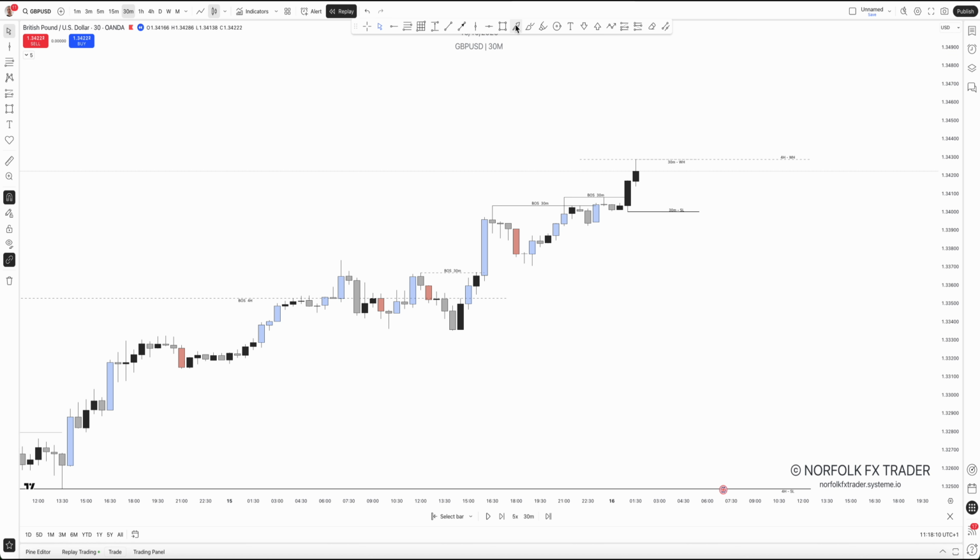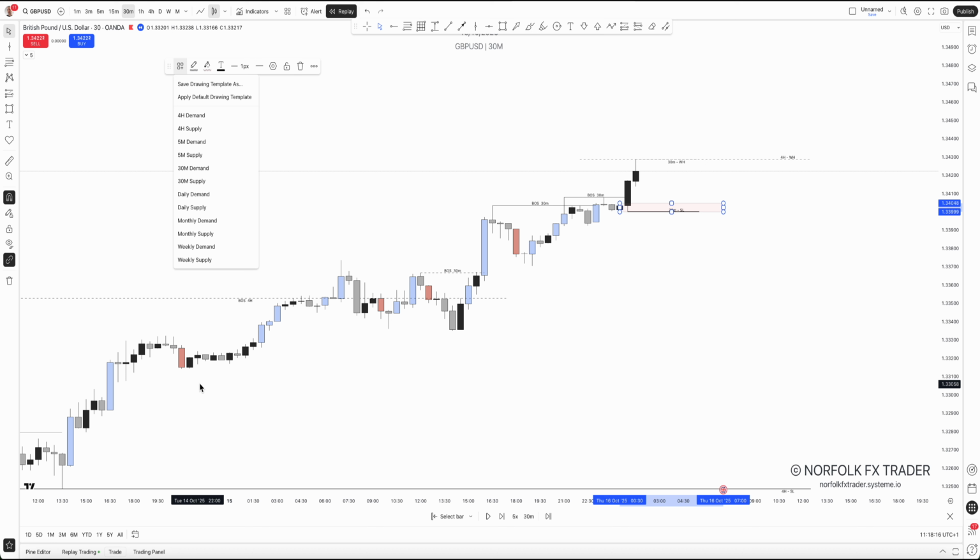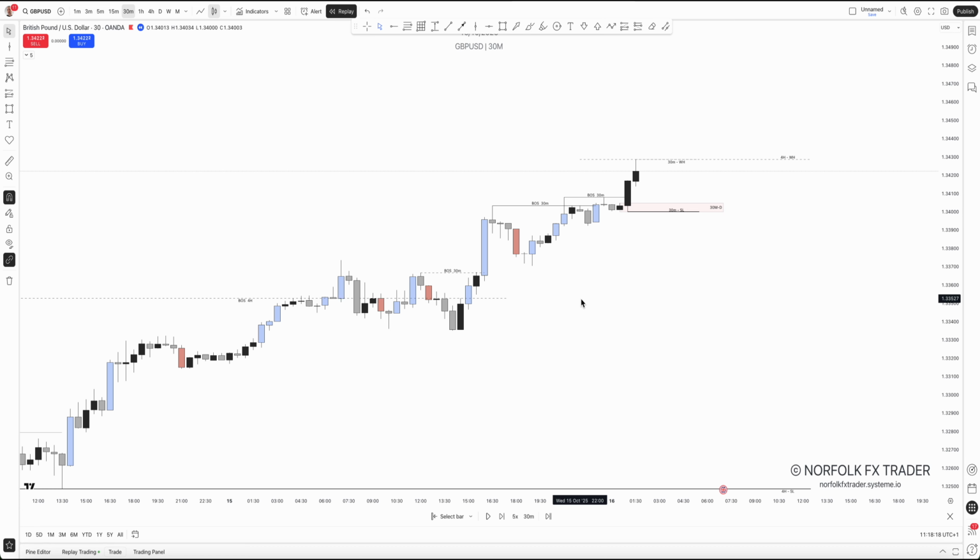Now what I've just done here as well is we've got a nice area of potential demand here. So we mark this out as an area of demand. Now, understanding demand and supply zones is crucial when you're looking to take trades. You need to understand this. So let's keep going, and we can see where the imbalances have been marked left over here as well. So what we've got now is a valid high being created. Now the reason this 4-hour is still dashed is because we don't have a valid high yet on the 4-hour.